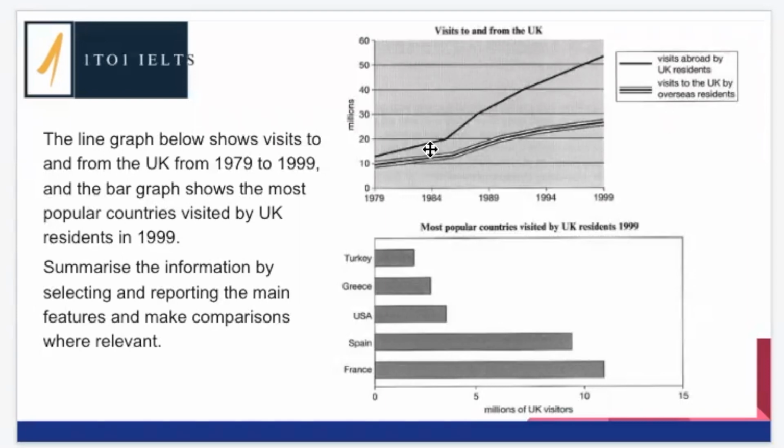So 1984 is here, so it's just after. So I think this is 1985, around 1985, around 1986. And yeah, we can see that there's been a slight change around here, so we'll mention this point. So my key data points here would be the start, this point here in 1985, and then the end. And then for the fat line here, the start, again, around 1985, and that seems to have been a slight change, and then here. So we're going to have 3 data points for each line.